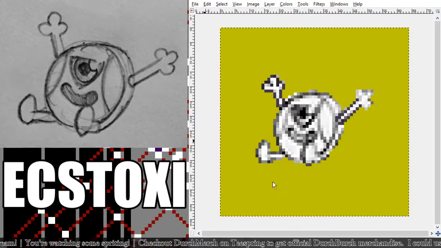Let's go a little more pink, a bit brighter, and less saturated, once again, because this is going to be brighter, and I don't want it to be lost in the arm.